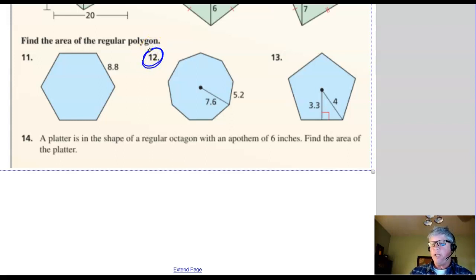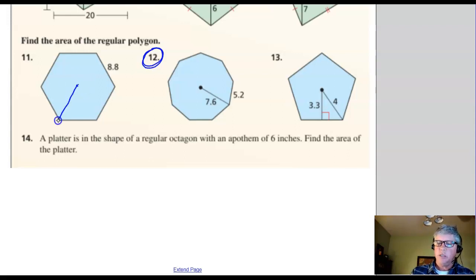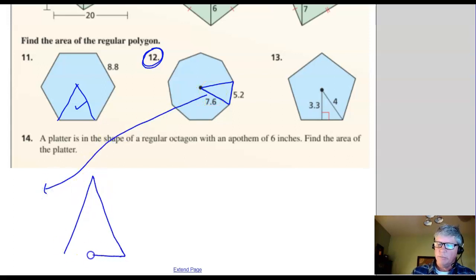Whenever we do any of these, what we're doing is getting this triangle and shooting for the area of that triangle. So maybe I look at this triangle right here. If I can find the area of that, life is good. All right, so I'm going to take this down here and draw a bigger picture. We know this is 5.2, and we know this is 7.6. So this height is really important.